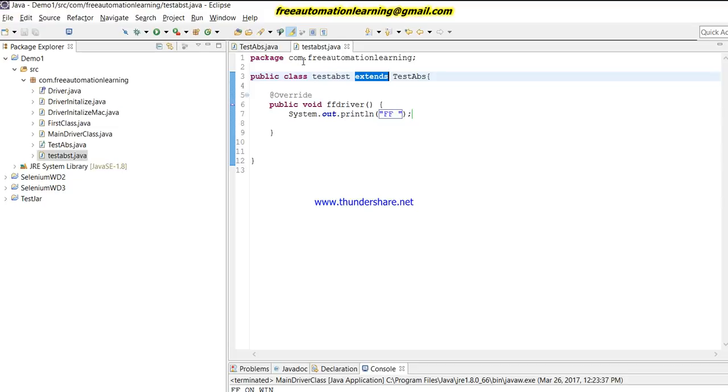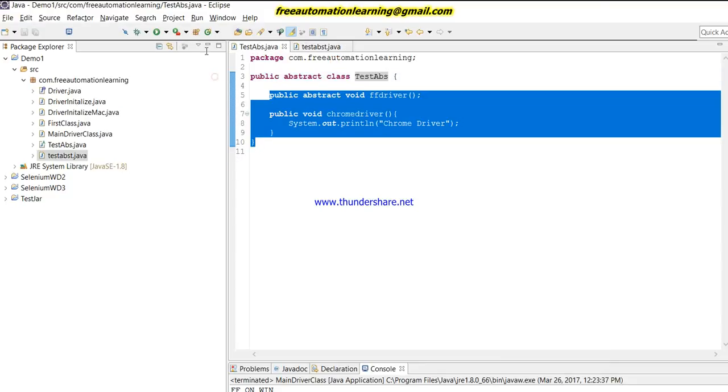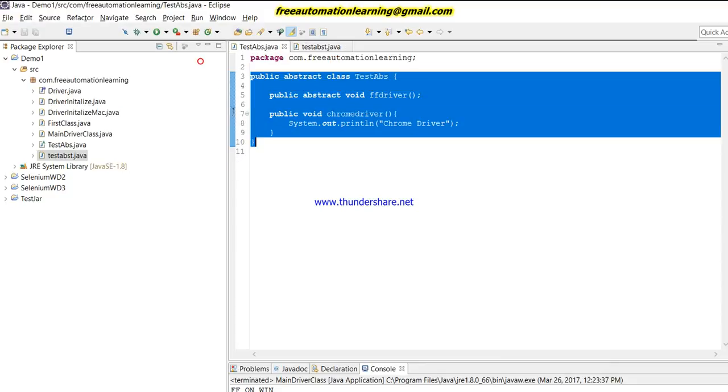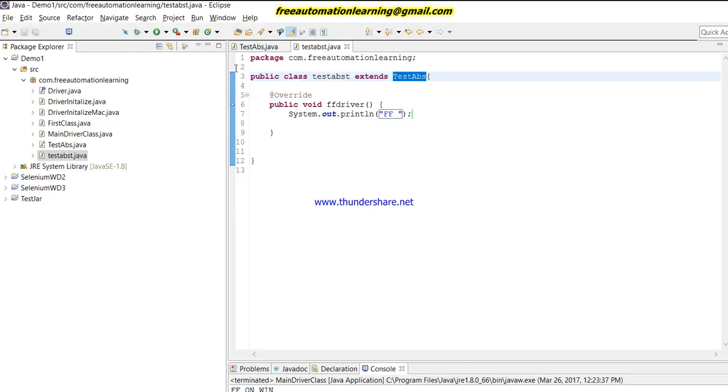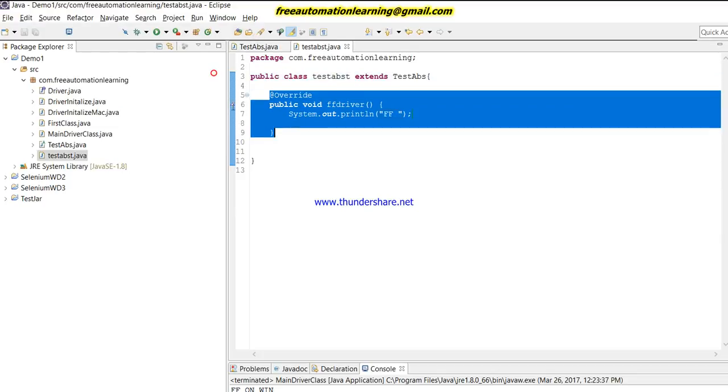Inheritance is also one of the OOPS concepts, and I am going to discuss it in an upcoming video: what is inheritance and what is the use of it. From now just understand that by doing extend I am able to use the methods of this class, right? That's why I use inheritance and implement the method.